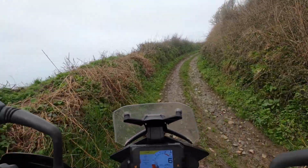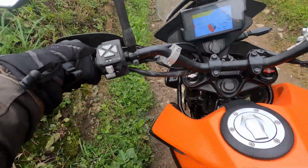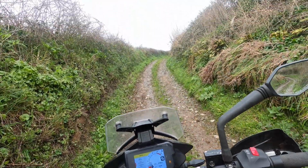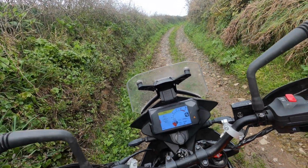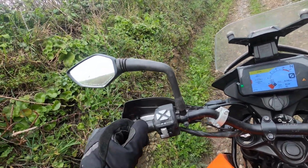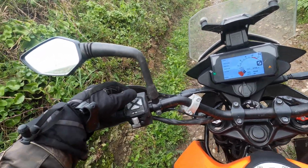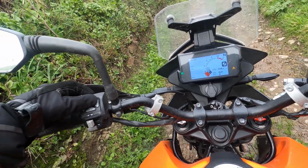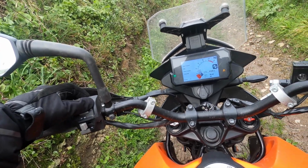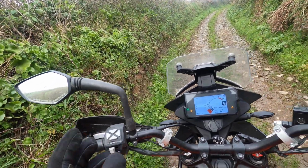And then there, look, okay, trying to get up here, I've got traction control on, and it's just every time the wheel detects slip, it cuts drive to the back wheel, which means you don't actually get up the slopes. It hampers you rather than helps your traction control. It's a pretty terrible system for on-road, off-road riding. And to turn it off on this bike, you've got to go to motorcycle, MTC, press set, and then hold it, keep pressing and close the throttle, and it'll release the button. Right, it's off. So you have to go through that to turn it off.